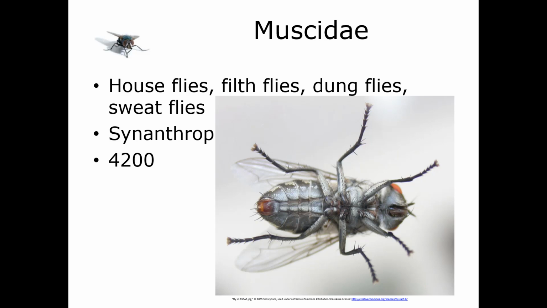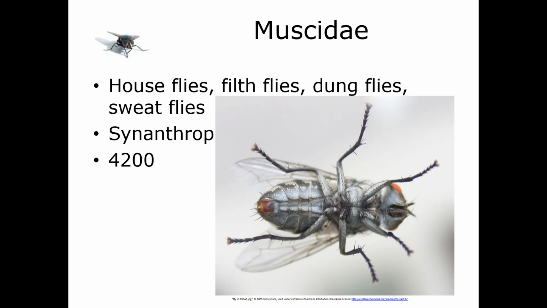Anytime you have one of those flies that's in your house, it's just all in your face, it's a freaking muscid. I hate muscids. So now this family is what we call synanthropic. A synanthropic organism means it's a species that exploits foods and habitats created by agriculture and other human activities. So these are flies that follow us around. That's why they're in our garbage, in our homes, in our faces, all of that sort of stuff.